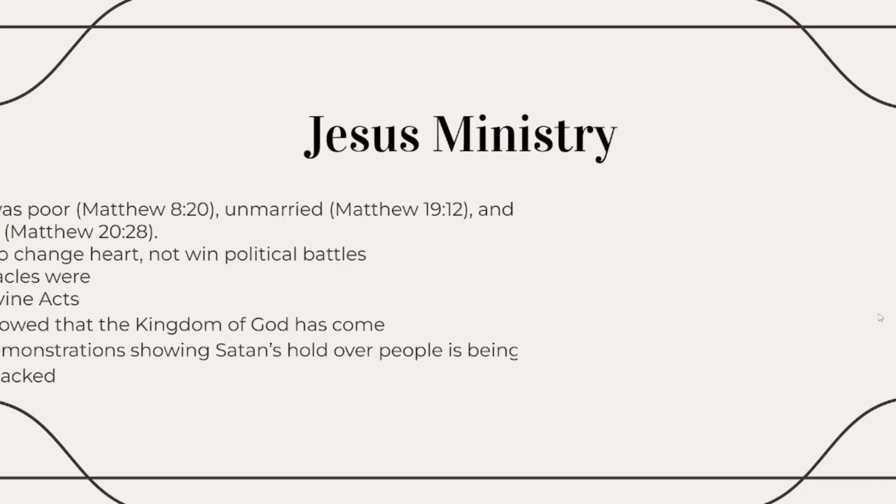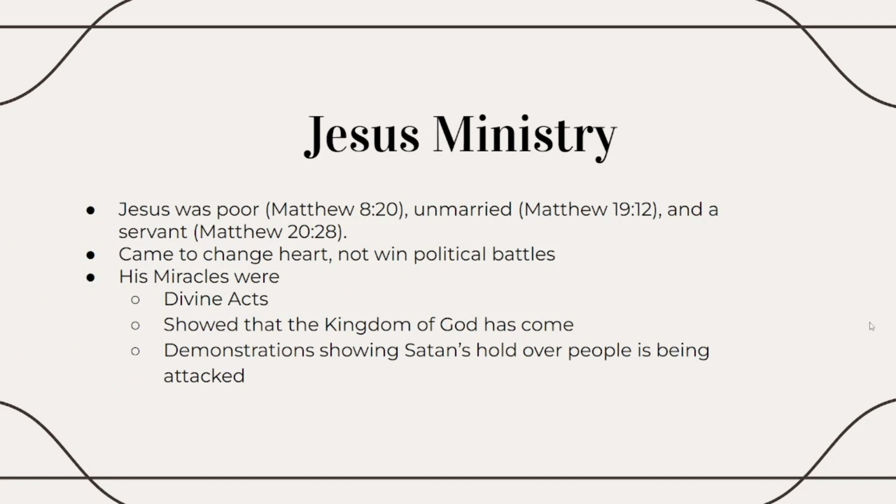Jesus himself was very countercultural. Of all those things that we just mentioned of what the culture looked like, Jesus was actively different than most of them. For example, Jesus was poor, unmarried, and a servant. Those are already things that even today our society yearns for, and humanity has always sought in their hearts. And Jesus was not married, he did not have money, and he came to serve others.